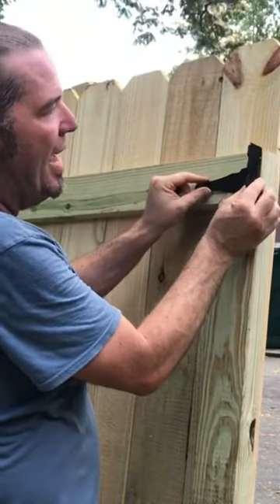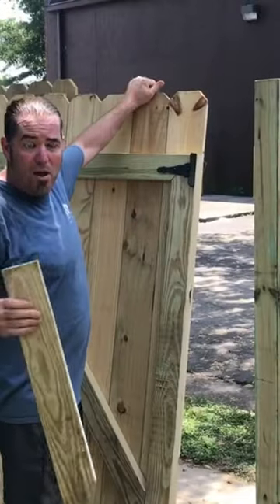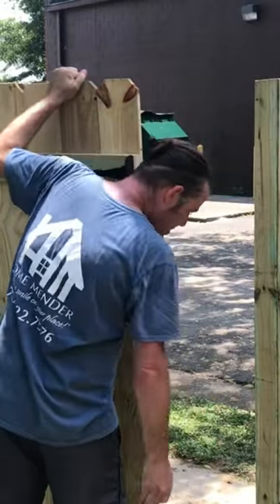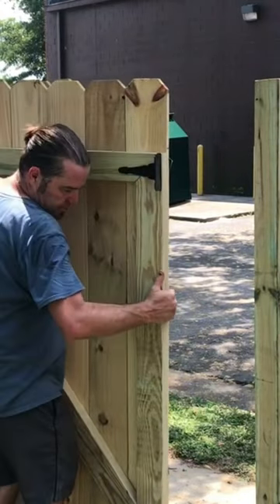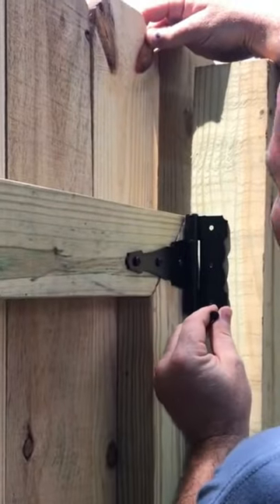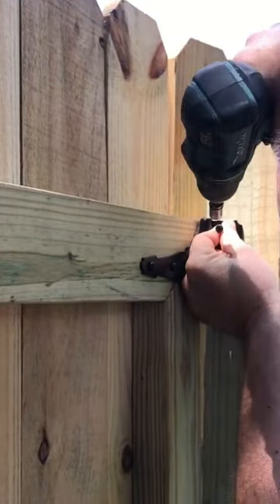There's a pinchpin section right at the edge of my gate. So when I go to hang the gate, I'm going to lay a 2x4 down on the ground because I'm going to set my gate on top of it. That way it'll be off the ground when it's done. I'm going to make sure my gate is flush with the remaining of my fence — going to go about here.